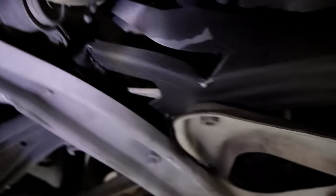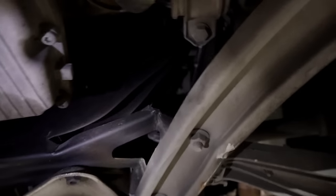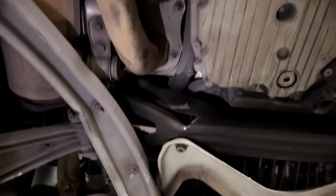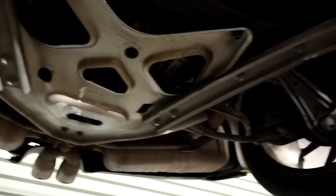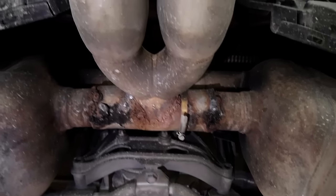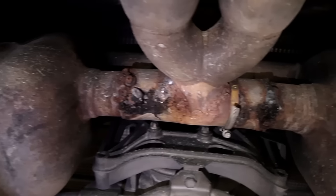A little bent right there, it looks like. Oh boy. So we got some rear damage too. Either the forklift when they picked it up, but that bottom bar does look bent. See that right there? That's kind of the subframe. Oh boy. So we do have some hidden damage. See that right there? Pinched. Exhaust as well got some damage. Wow, look at that weld job, guys — we did not do that. That's pretty crazy. I guess it already has an aftermarket exhaust, because that is not stock.